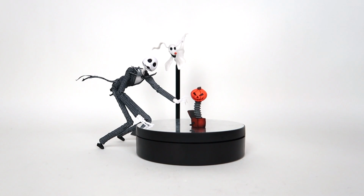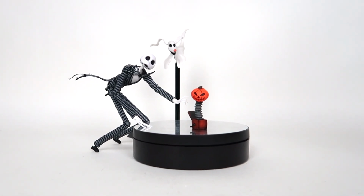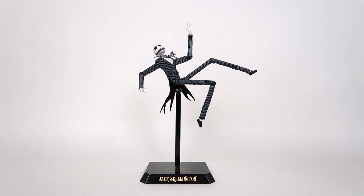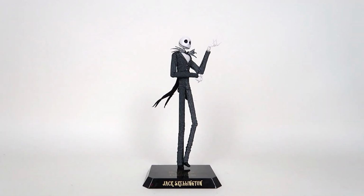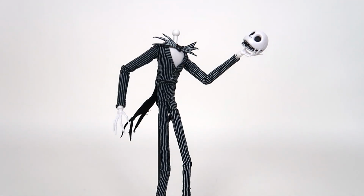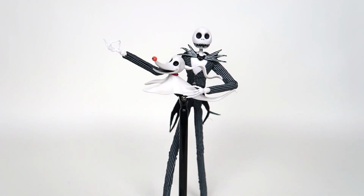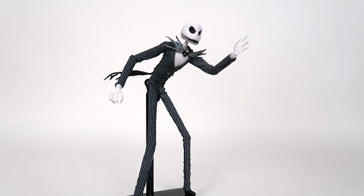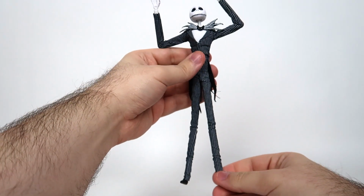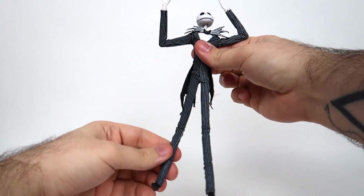Expressive and truly whimsical, this figure can capture the spirit of Jack Skellington like no other I've seen thus far. Air poses, happy poses, thinking poses, scaring poses, defeated poses, reciting Shakespearean quotations poses, and chilling with the dead pupper poses. This figure can do so much, and while kind of fragile feeling, Jack can hold those poses like a champ. Some of the downsides to this figure though is that the cloth does limit a few things.